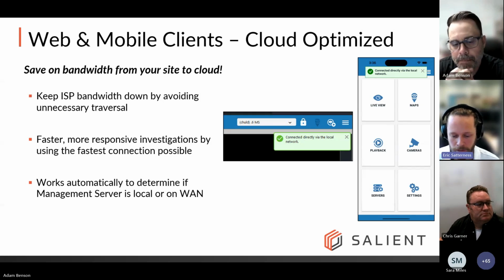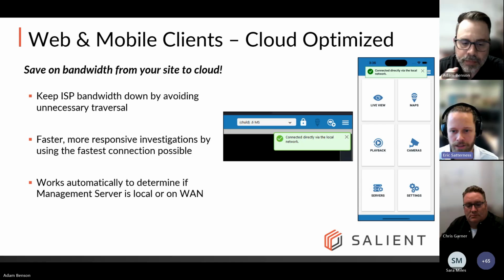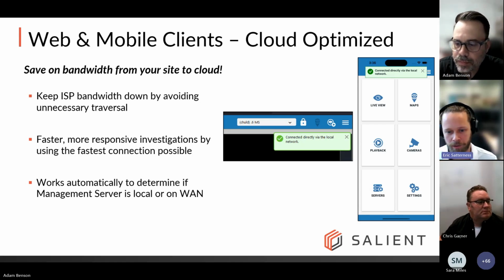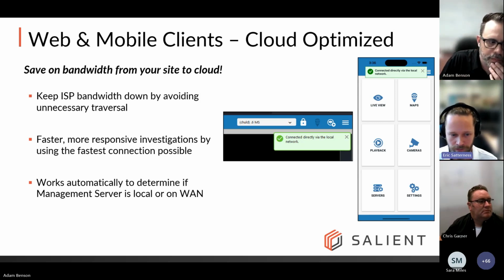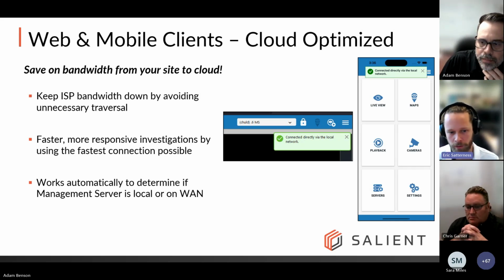We've added in logic to automatically detect if your system is on a local area network. So if you're working from home, you log in with our cloud URL, your mobile app, your web client, all of that is all good. You come on site the next day, do the same thing, log in with your cloud URL again, and we'll automatically detect that local network is available. So this keeps your bandwidth down, especially if you've got a lot of clients on your systems, and it just ensures that you get a faster, more responsive experience when you're using those clients. So really excited to see that optimization go in this time around.